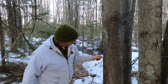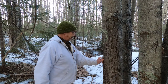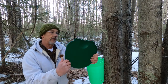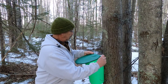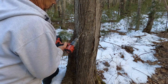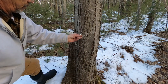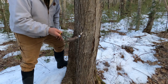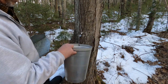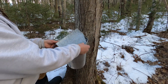You can hammer that spile in about as far as you can get it, so it doesn't start running down the tree and not into your bucket. Here I have a two-gallon bucket with a lid. The lid goes through these two little holes with the wire. My spile, my hook. Here I also have an old-style aluminum sap bucket that I bought used — just a piece of bent metal for a lid.